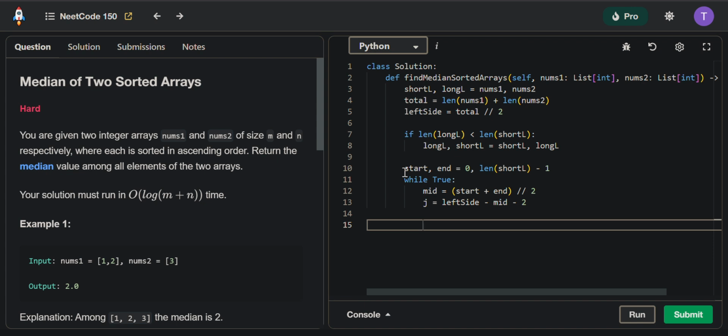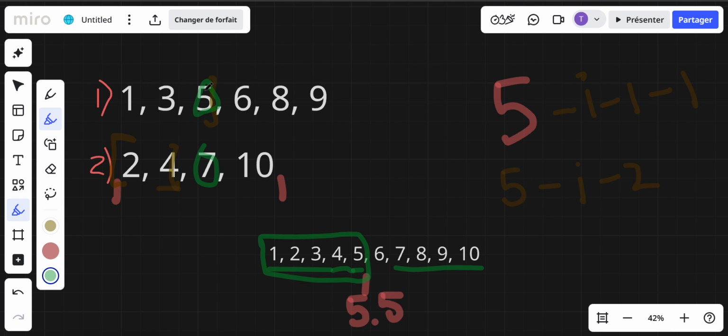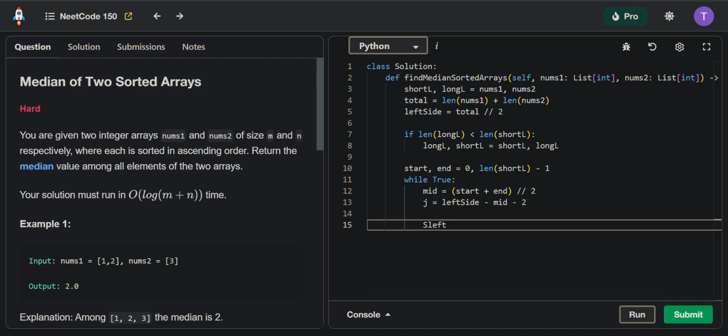So I will first write s_left, which will represent this, so short. So let's say that the value at the left is 4 and the value at the right is 7. So left is going to be equal to 4. So s_left is basically going to be equal to the short list at the index of the middle.